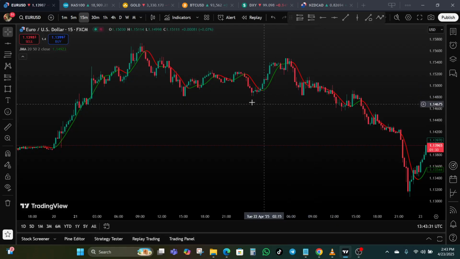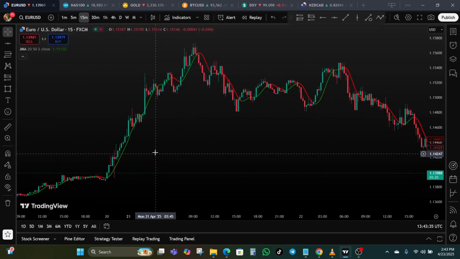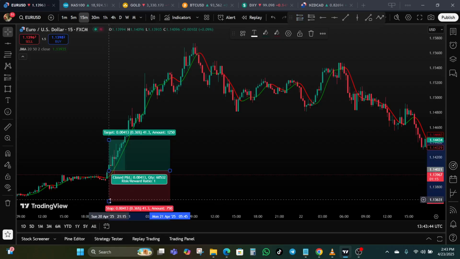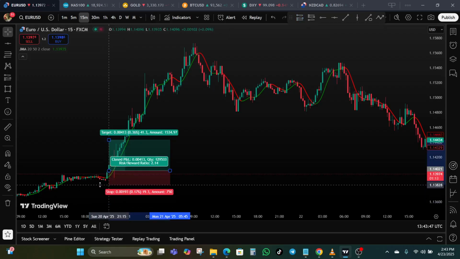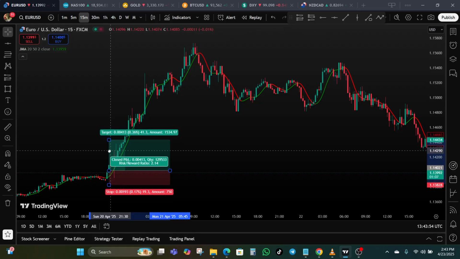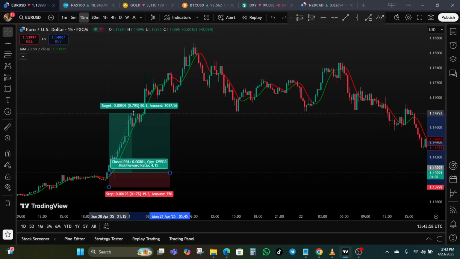For example, a crossover from below to above might signal a buy opportunity. So this was a good time to buy, considering the fact that the JMA was sloping upwards, price crossed above it, and the color was green. So this would have been a good entry point. Stop loss can be below the previous swing low. Take profit can be around key resistance zones, or you can decide to wait for when price will cross below the JMA.